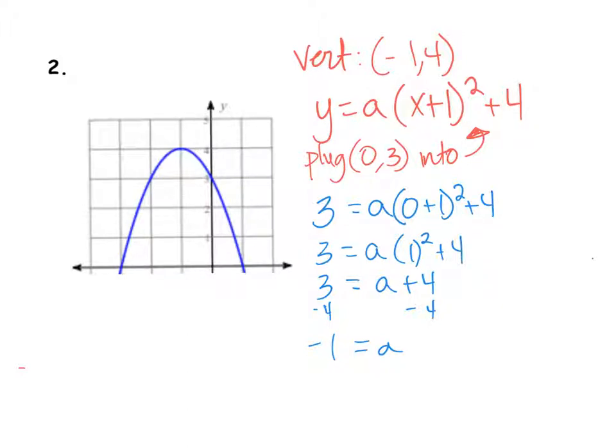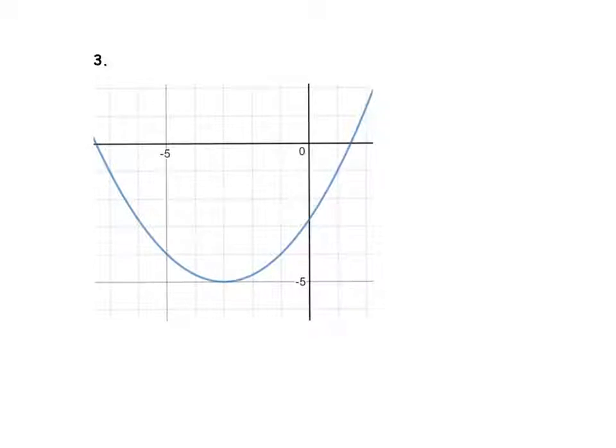I can now write my final equation. Y equals negative one times X plus one squared plus four. So is this easy? Hard? What? The color's too light? But I like this color. That's fine. This is different. Yes, this is different.